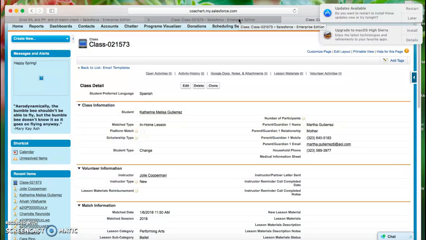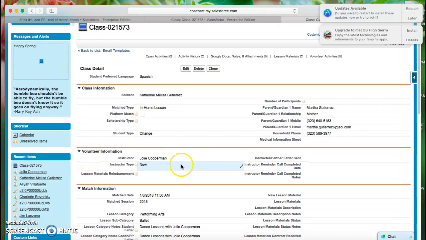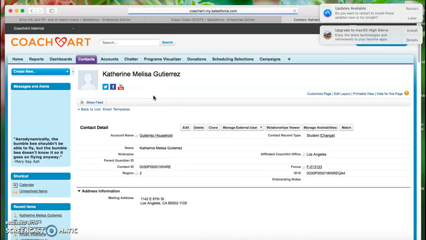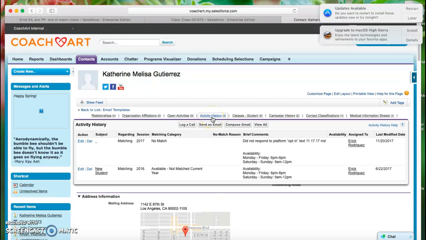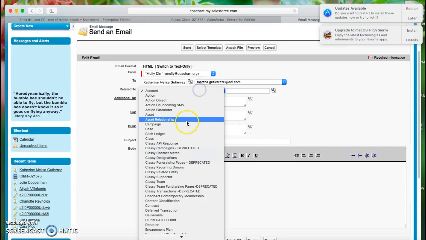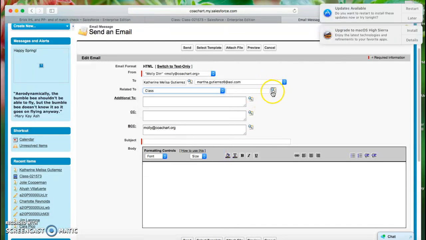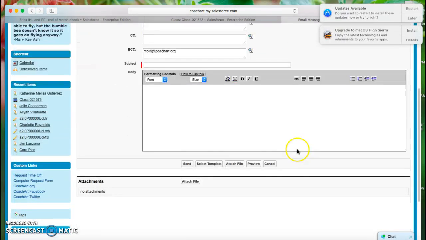If the volunteer can continue and you create the new class, once the class is created, you can go back into the class, the new class, click on the student, and do something really similar where you're going to send the family an email letting them know that the volunteer is able to roll over. You would go to activity history, send an email, and then in this case, you would choose the new class that you created, because you're going to be pulling in the rollover information. I didn't create it, so I'm just going to use the last one for the sake of the example.